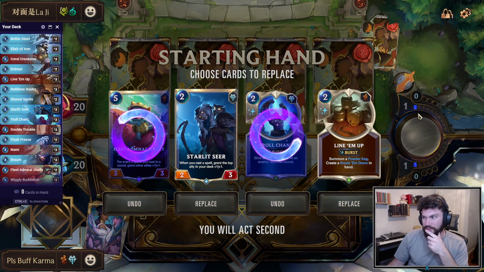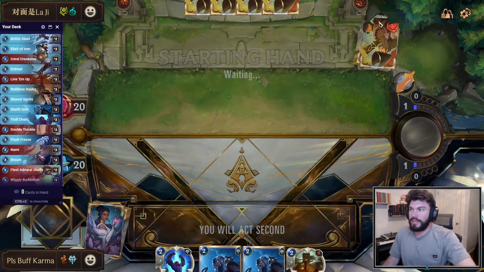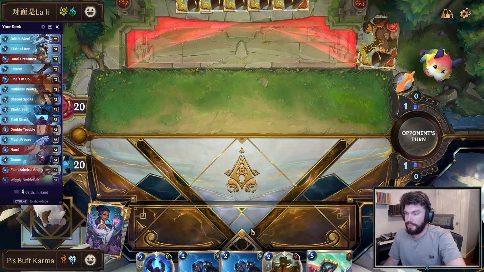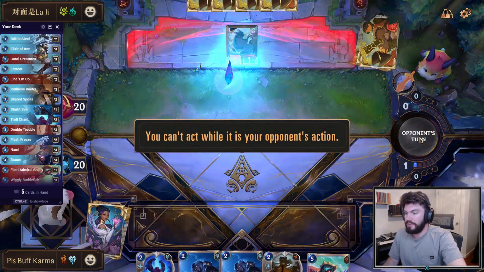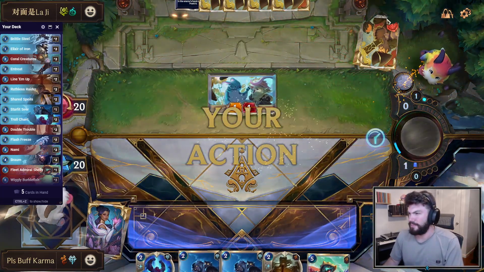I think I might keep Starlit Seer, actually. I'm going to keep this Line 'em Up, too, because if our opponent just plays Twisted Catalyzer, we have to kill it. We could do that by either playing Starlit Seer and then blocking and casting like Troll Chant or something, keep our guy alive, or we could just line him up and then knock him down.